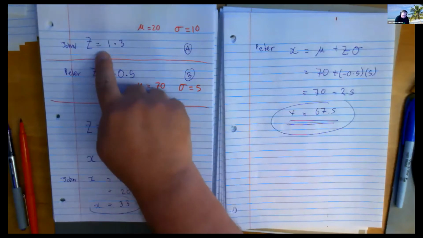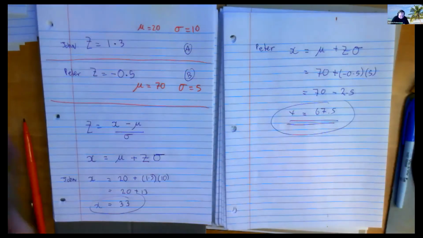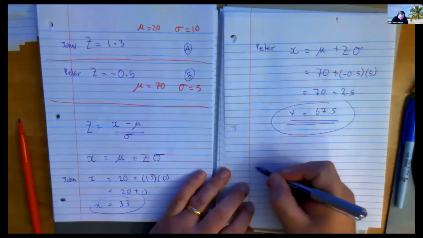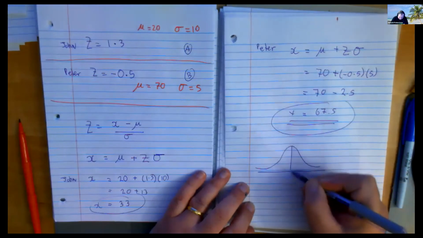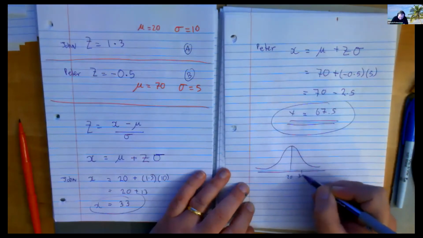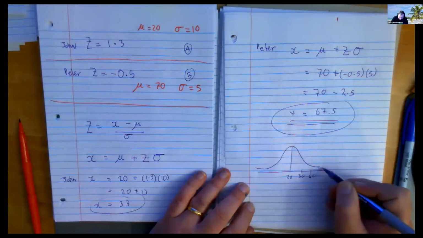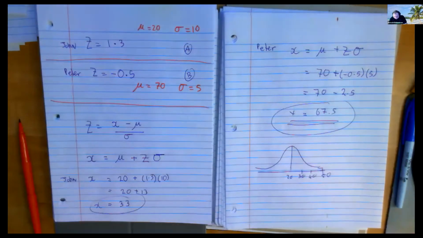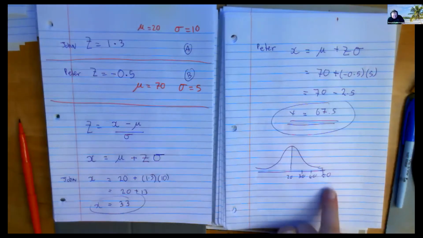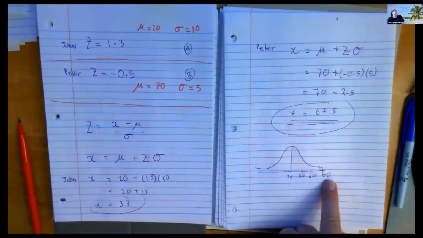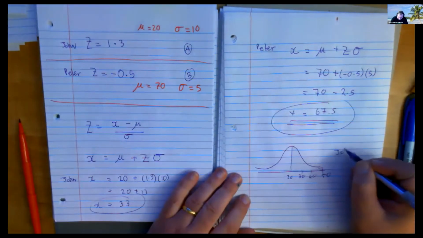Somebody in John's class, let me try and draw a little picture of John's class. It's 20, 30, 40, and 50. Would you agree in John's class, getting more than 50 is going to be a miracle? One guy might get it, right? Very hard. That's John's class.